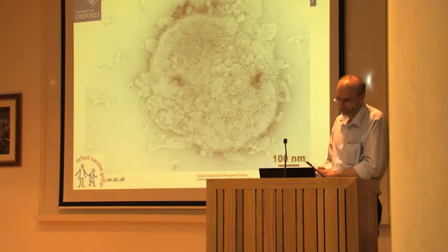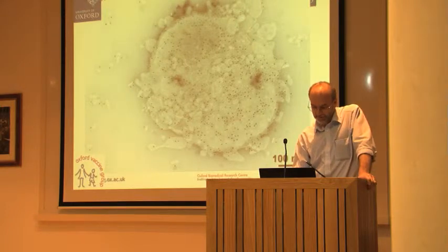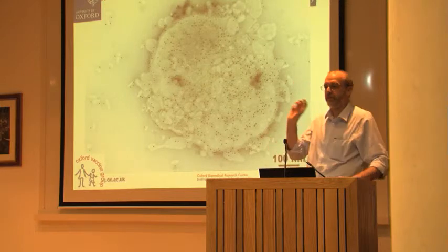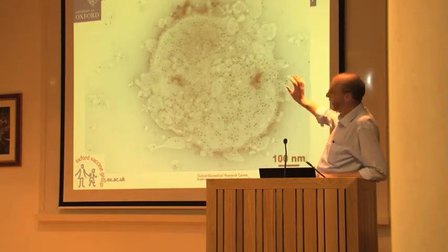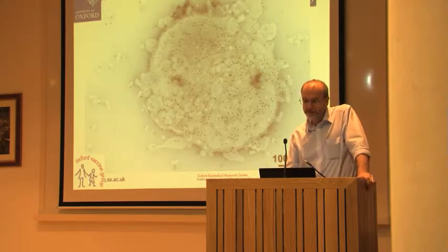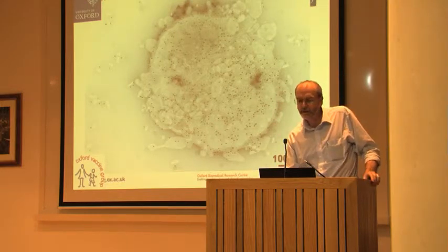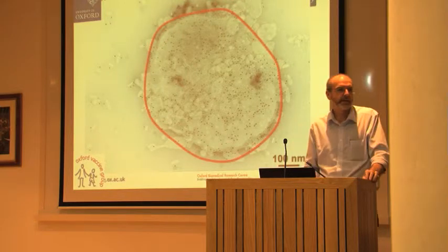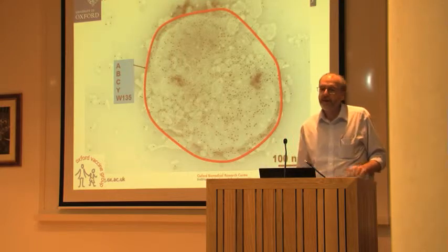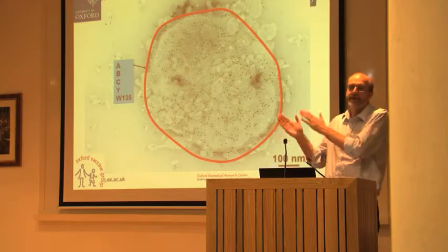So if you look under the electron microscope, that's what this part of the meningococcus looks like. And those spots on it are, in fact, tiny particles of gold that we've stuck onto antibodies that are picking up proteins on the surface of the bug that we can detect. And I'll come back to that in a moment. So the bug is absolutely decorated with many different types of proteins on its surface. But surrounding that is a sugar coat, a capsule made of polysaccharide. And there are different polysaccharides on the surface of meningococci which allow us to define them into different names.